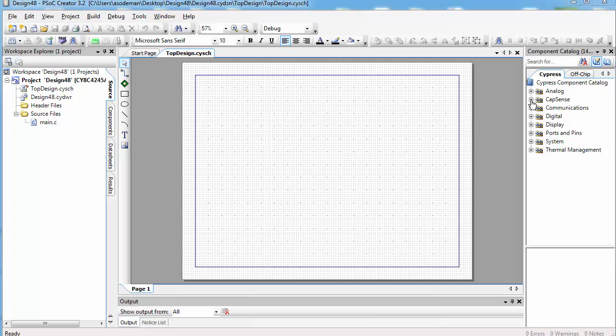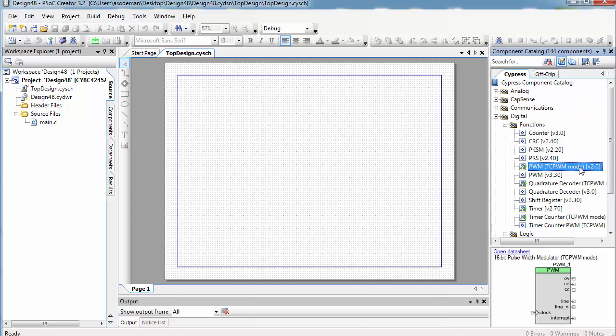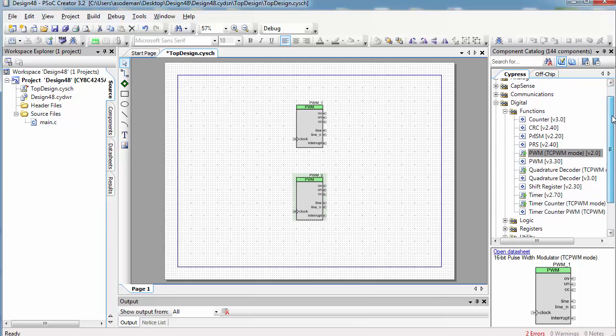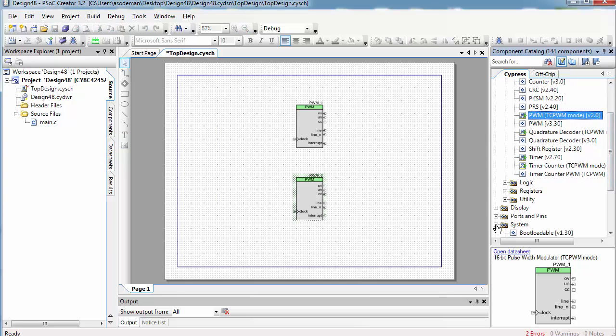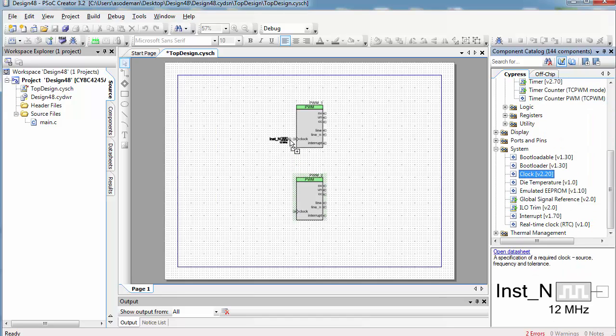Now we're going to find the PWM block. Go to Digital and then Functions and find PWM TC-PWM mode. Now this may be surprising right now, but we actually need to have 2 of these PWMs. And in a moment I'll show you why that is. Go down to System and find a clock and wire 1 clock to each of these PWMs. You can't use the same clock for both of them, unfortunately, so make sure you have 2 different clocks.